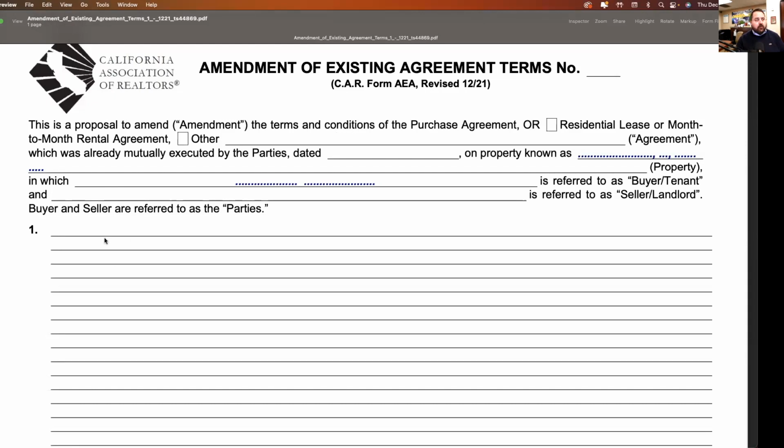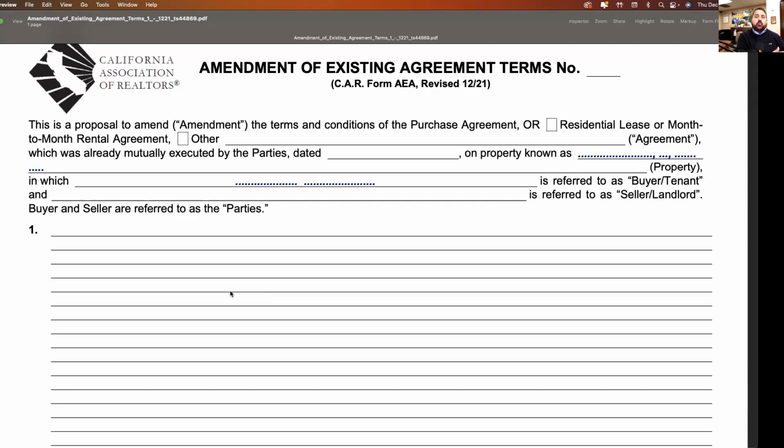So they wrote in here, seller is to be aware that buyer Jane Smith is no longer part of the transaction. Okay, that's fine, because that is a change. This is not quite the proper form for it, but it's okay. In addition, you'd have to do an assignment of agreement addendum, which we're going to get into today also. So you'd have to do both.